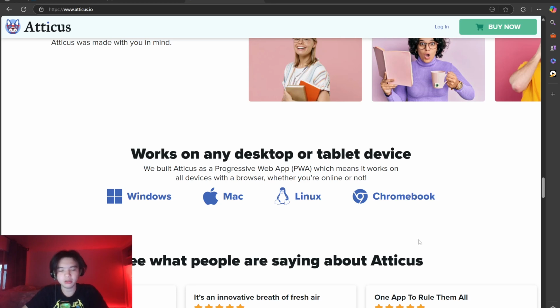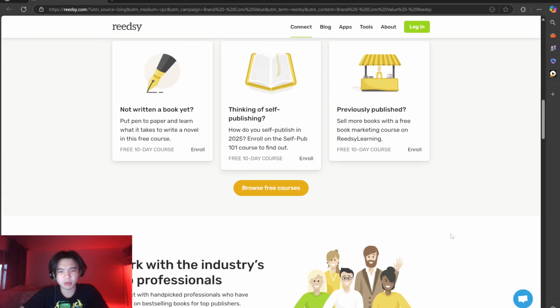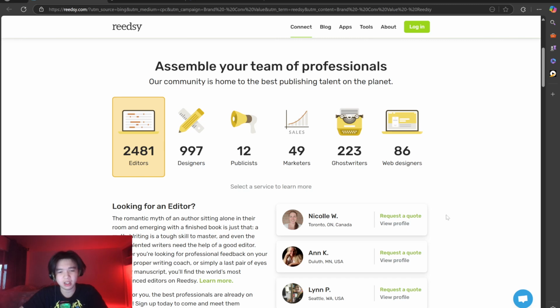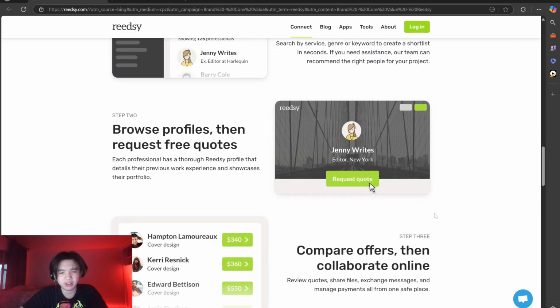So to review, currently we went over Reedsy. Reedsy is ideal if you're already somewhat clear on your story and want a clean, minimalist environment to just focus on writing. And remember, it doesn't offer much in terms of outlining, character development tools, or project-wide notes. However, it does support basic scene breaks, chapter headers, and has a simple word count tracker, and you can also leave inline comments, which makes it useful for back and forth feedback with an editor. And the experience is very smooth, and because it's all cloud-based, you never have to worry about saving or syncing.